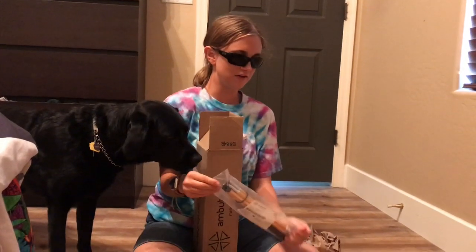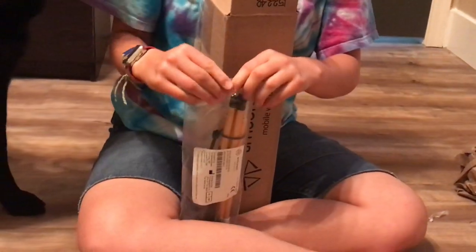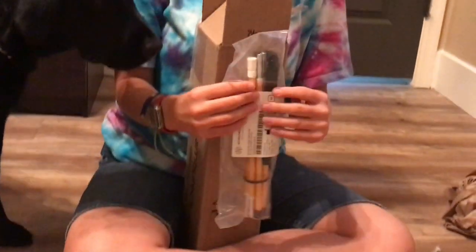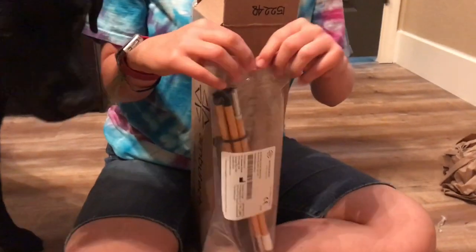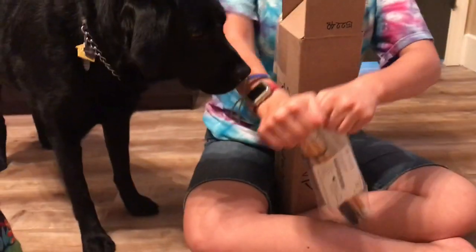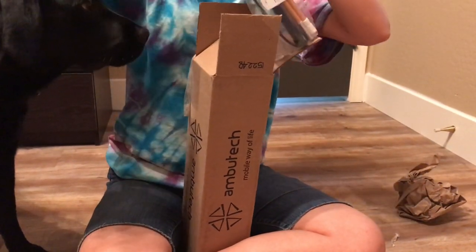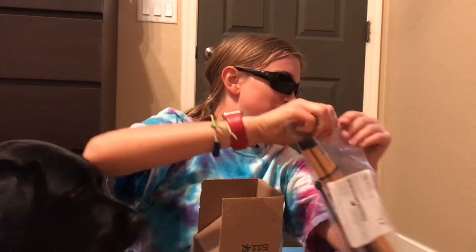Oh, okay. I got the cane, y'all. How to open this thing? This is weird. Just whip it? No. What the heck? Do you want me to take a look? This might be the point where I need scissors. Wait, I bet I could just rip it. Are you stronger than a piece of plastic? Obviously, I am not. And my hands are sweating.